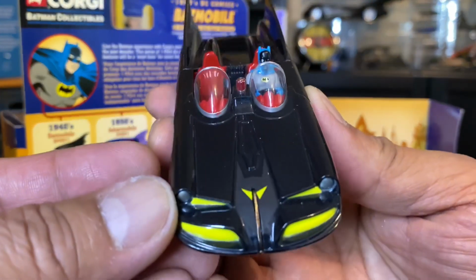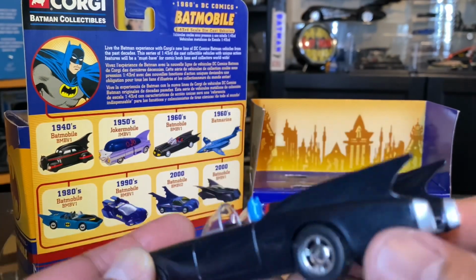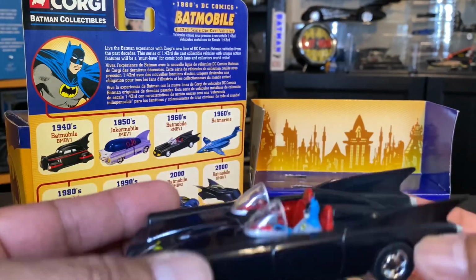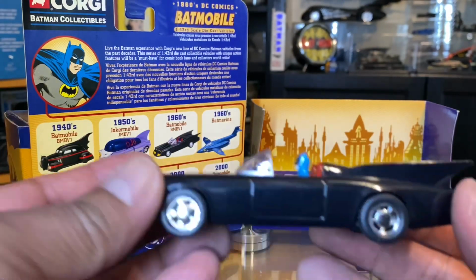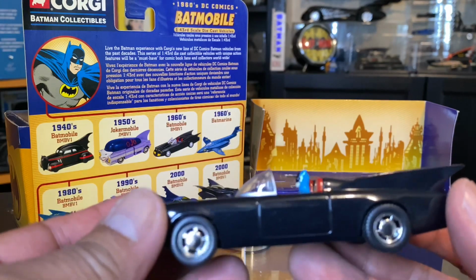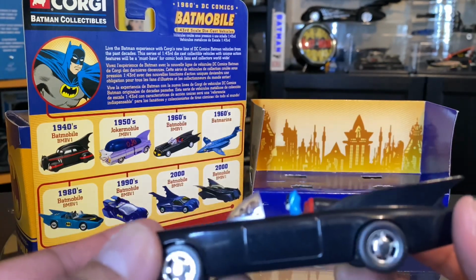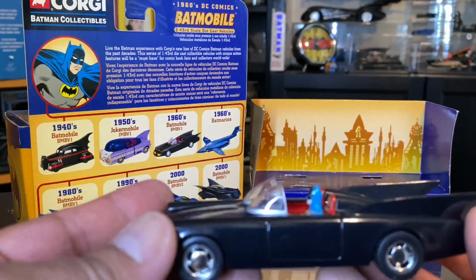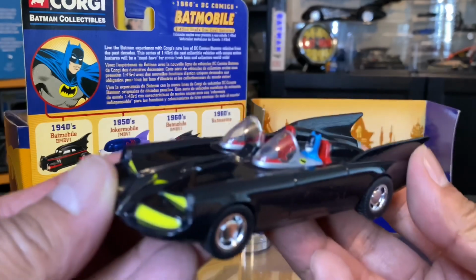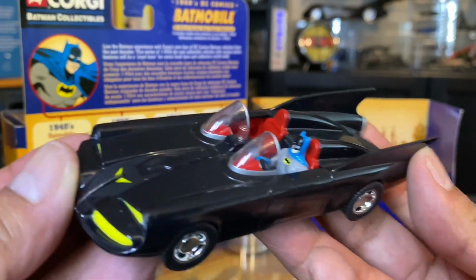It's got the bat face on the front, sleek in design. So yeah, I think the only thing that I don't like about this vehicle is probably the wheels. It's a little too plain for me, but that's just me. Anyway, this is the 1960s Batmobile.